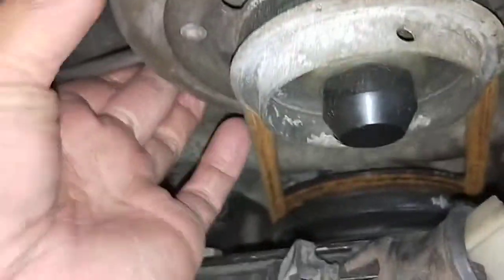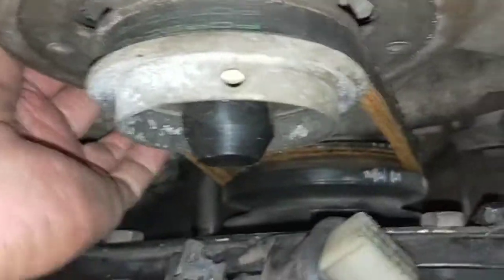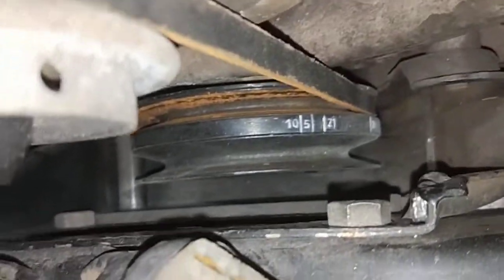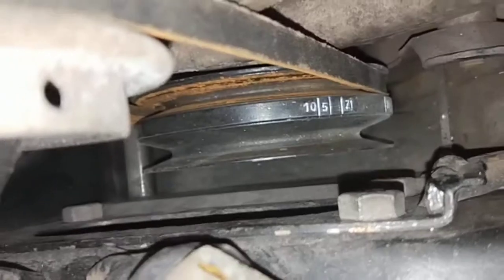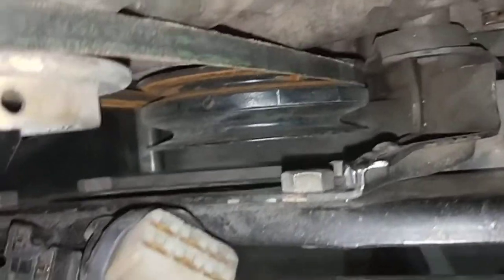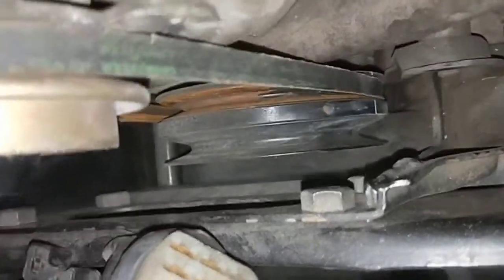I had to bypass the actual starter motor because the wiring doesn't really work. I've turned the motor myself by hand. So if you turn the fan, if you see the pulley at the bottom with the numbers, see the numbers there? See, it's turning. The motor is turning, so it's not seized. Not seized at all, it's turning.